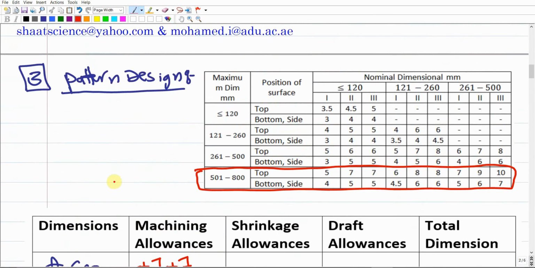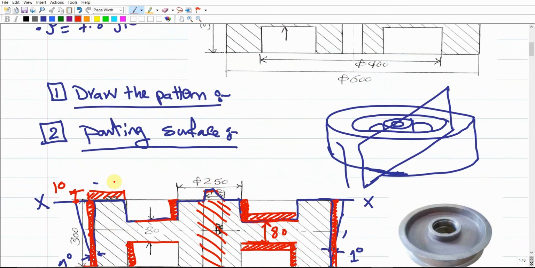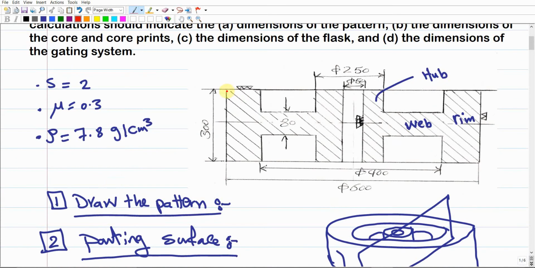The 300 dimension here connects two surfaces, which are this top surface, as we discussed, and this bottom surface, right? But as you can see, these surfaces are not cylindrical surfaces. So what does it mean? It means that this surface is different from this one. So the 300 here connects two different surfaces, but the 600 was connecting the same surface. For the 600, it connects one surface, not two surfaces. But the 300 connects two different surfaces.